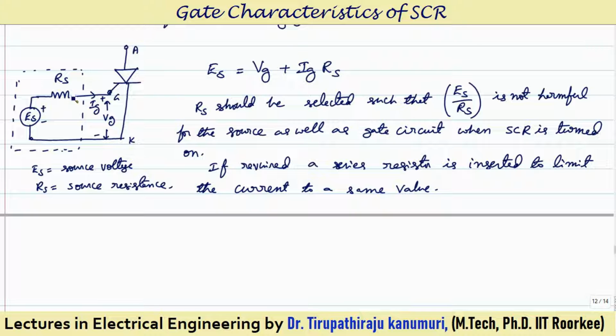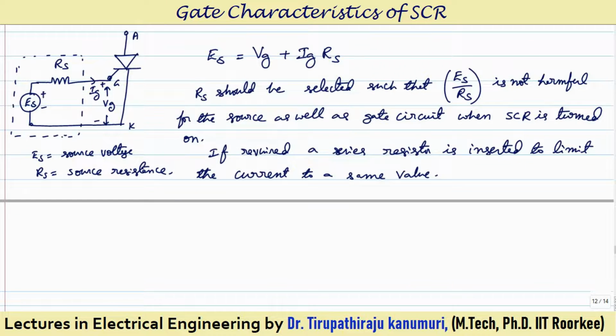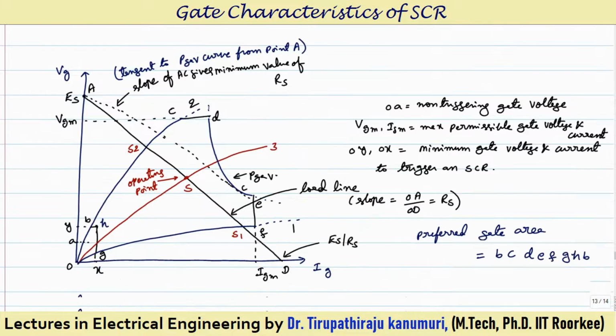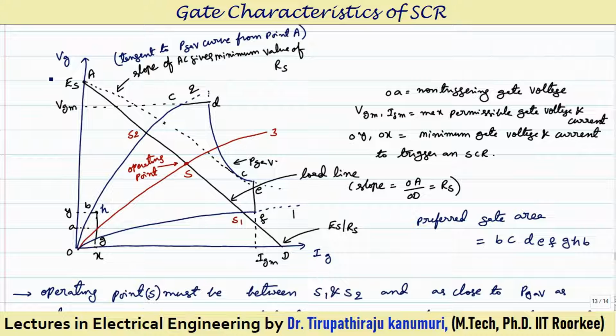So that's why, if required, some external resistance will be inserted in order to increase the effective value of Rs. That means if Rs is very small, we will insert some external resistance here. So the total resistance will be that small value of Rs plus the external resistance, which we take as the resultant value of Rs, so that the current will not cross the limit. So now coming to the characteristics, how to draw them and how to design the external resistance and other things.